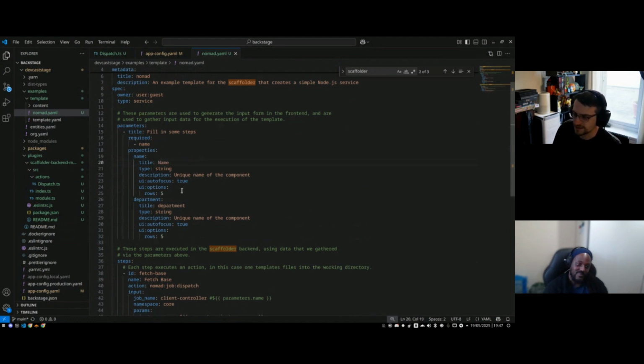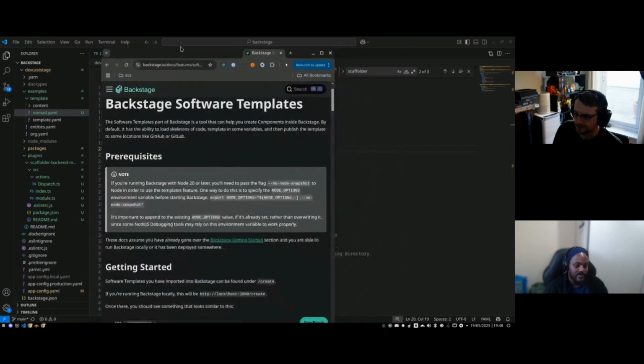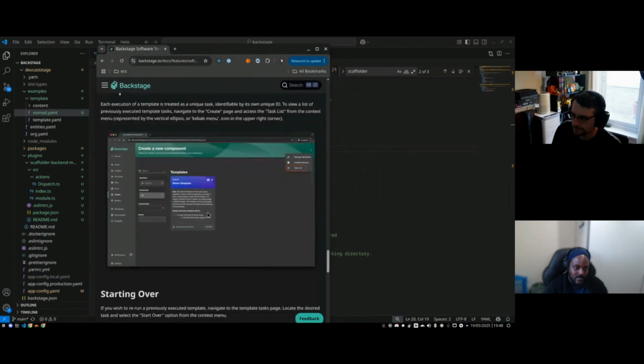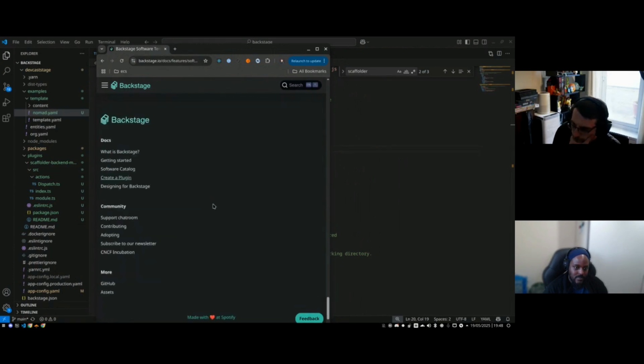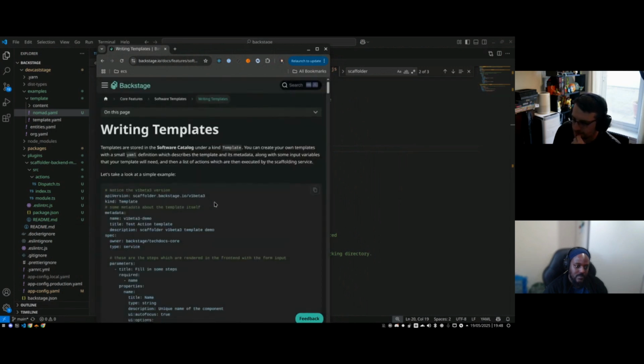And size is the other one that needs to be messed with. But that wasn't required, right? But the whole point of this is it gets the size. And we can do fun things with Backstage, if I can remember how to do it. Drop down? Yeah. Somewhere in the Backstage docs it tells you how to do drop downs, I think. Oh, that's the one. It's like writing a template.